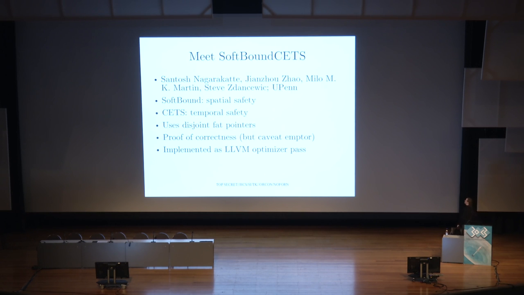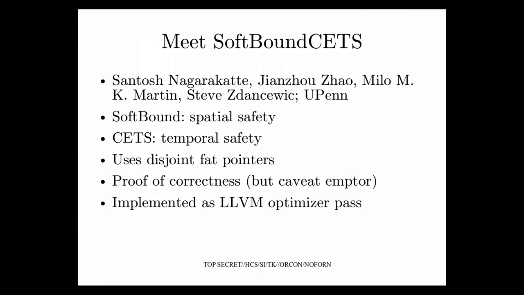So enter SoftBound CETS. One noticeable thing about academia, they get naming of software even worse than hackers do. It's called SoftBound CETS, SoftBound because they had a HardBound project before where they researched hardware support for checking every pointer access for bounds violations, and SoftBound was the implementation of the same algorithm in software. And CETS talks about compiler-enhanced temporal safety. So we got that abbreviation. That's research that has been done at University of Pennsylvania.